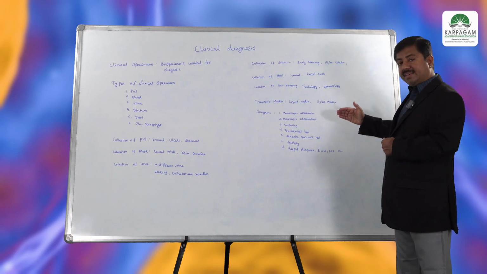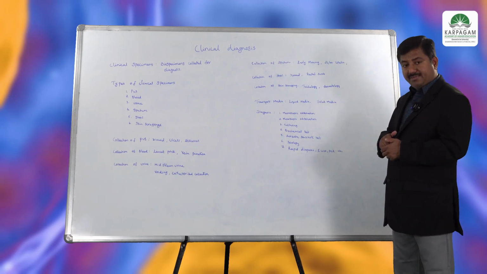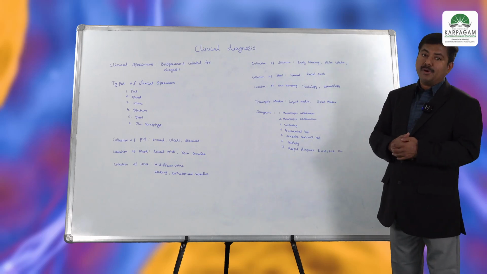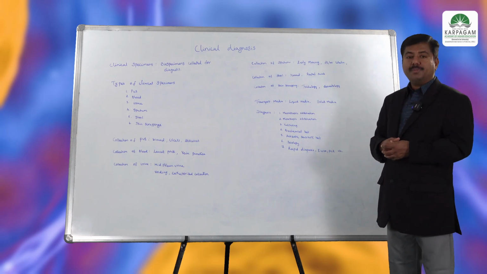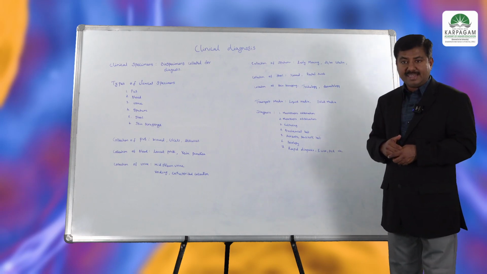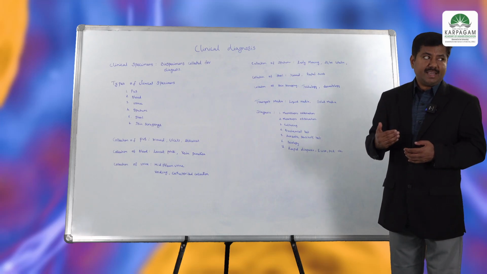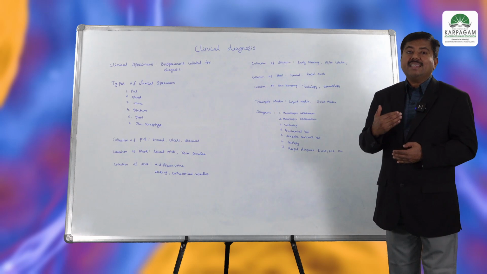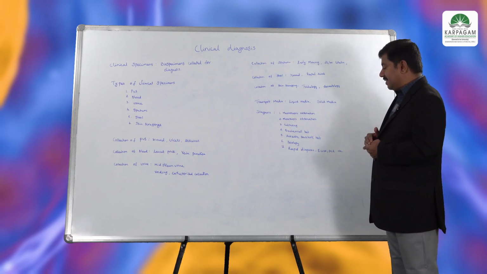After the culturing and identification of the organism, the next stage is antibiotic sensitivity. You perform the Kirby-Bauer technique, which is the disk diffusion method. Sometimes you will adopt a well diffusion method. In antibiotic sensitivity testing, you give a list of antibiotics, you test, and you say that these are the antibiotics which can be used for treating the infection.